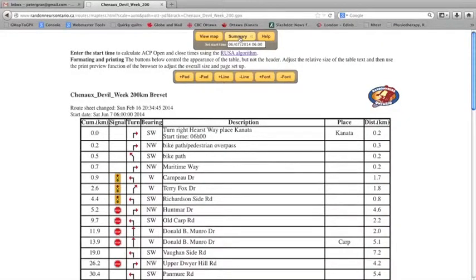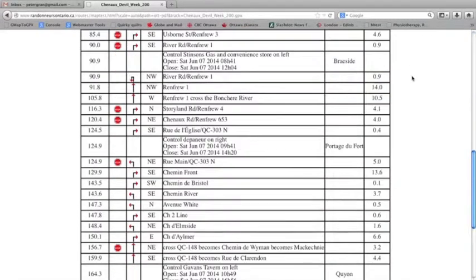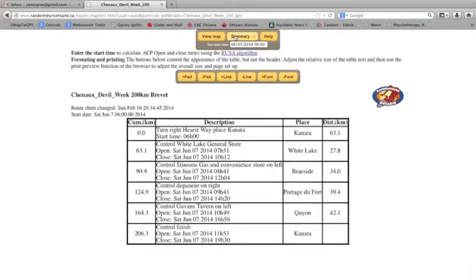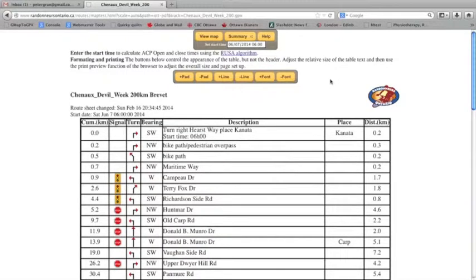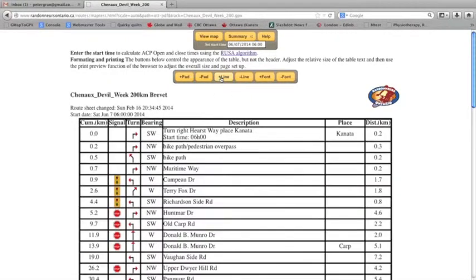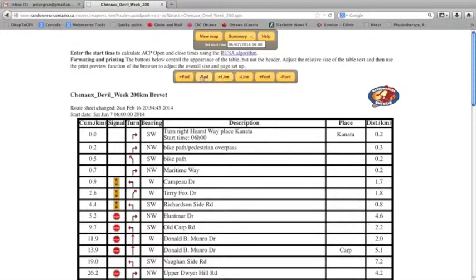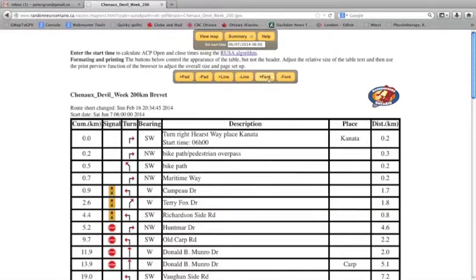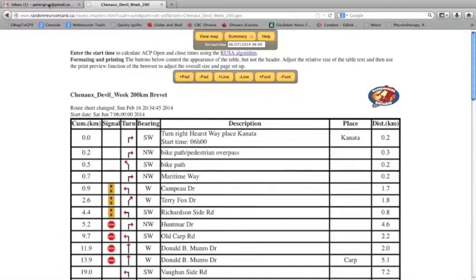This is the full cue sheet that you will want if you're going to follow the ride strictly from the cue sheet. It has turn-by-turn instructions, quite detailed. If you're going to be using a GPS, you'll want the summary sheet. In either case, you can make some adjustment in the weights of the lines, the amount of padding around the text, as well as the font size. I tend to like a fairly heavy font, fairly large, with some rather thick lines. Maybe that's a bit too thick for me.